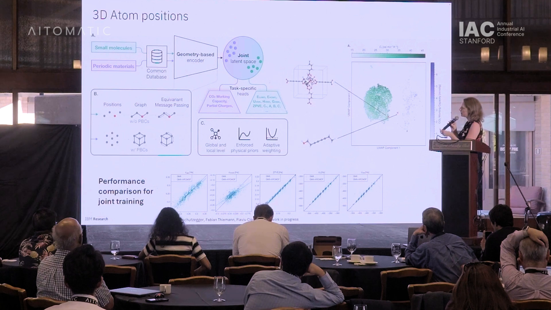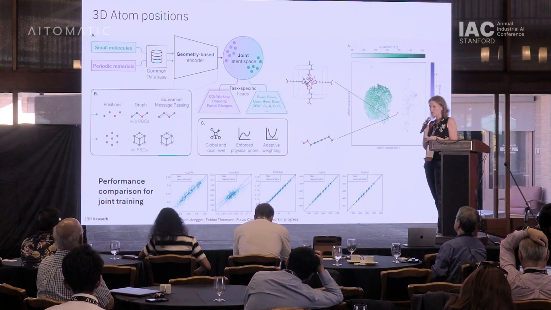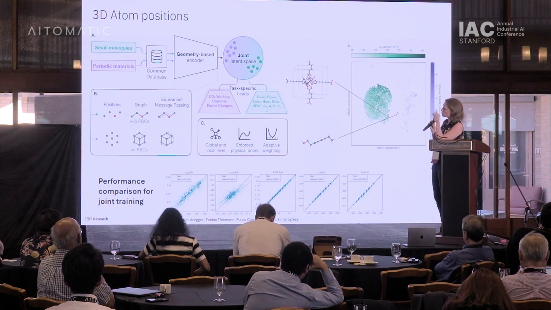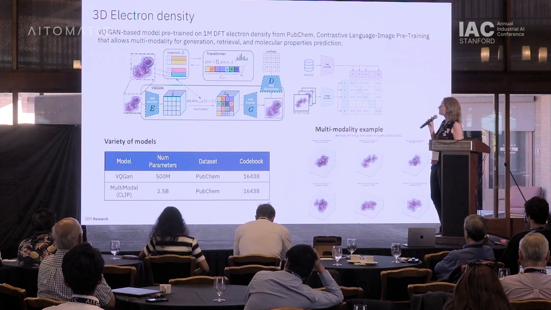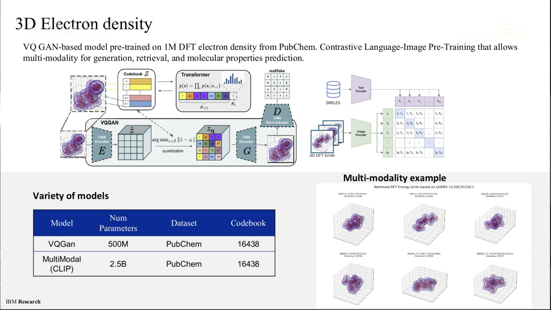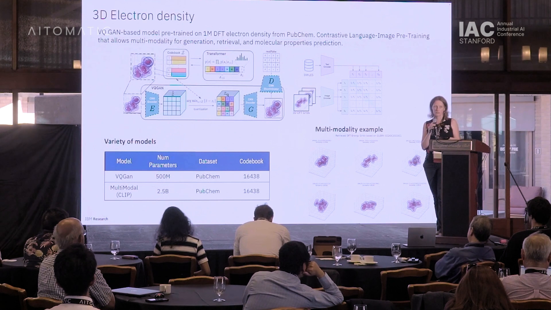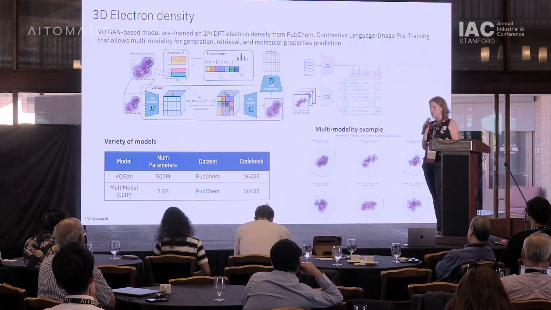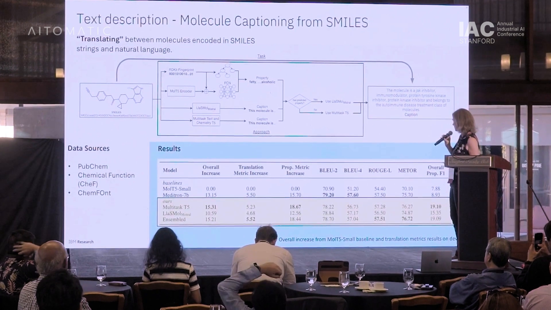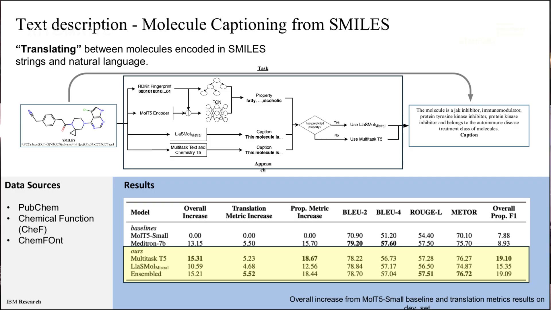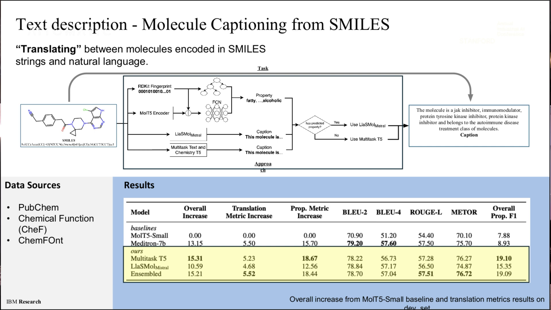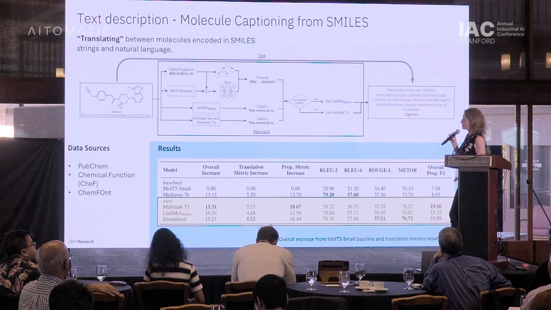The molecular graph model takes a chemical structure, translates it into a graph, and feeds it into a graph neural network — you can see the strong performance results. This model was developed together with JSR, who tested it on their use cases. The 3D atom position model was trained on metal-organic frameworks — crystal structures of metal oxides with organic components — using x-ray characterization to know exactly where each atom is. The electron density model, currently in training, calculates DFT electron densities using classical simulation methods and trains a text-to-image-style model to learn 3D electronic structures, which can be used to predict chemical synthetic pathways and electronic properties like HOMO-LUMO levels.